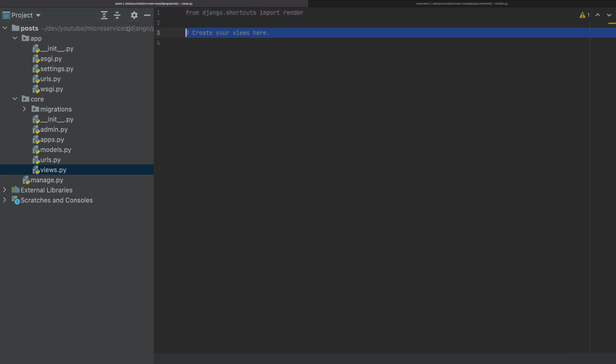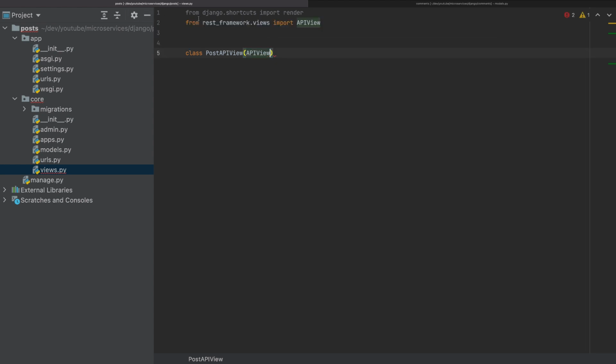So this will have a view. I will add it here, PostAPIView, and this will extend from APIView. We need to import the APIView from rest_framework views, and this will have a get method here and a request.